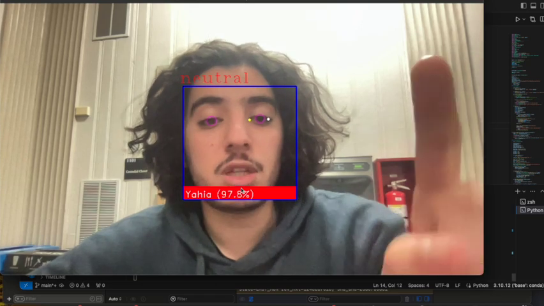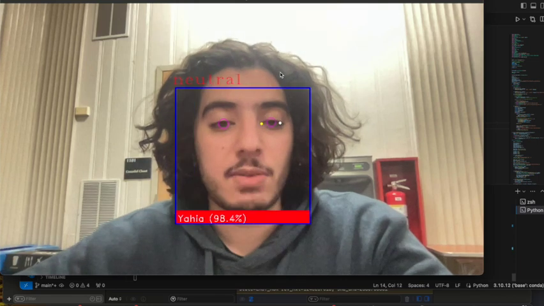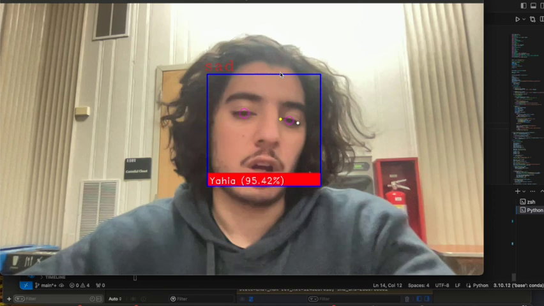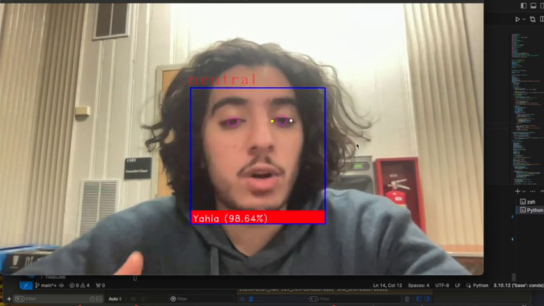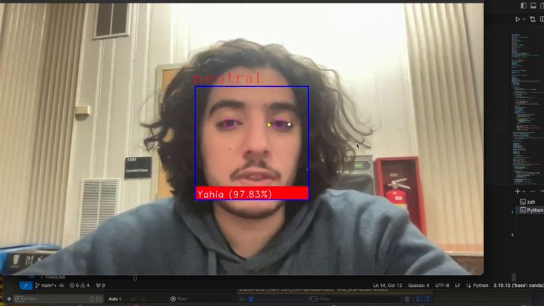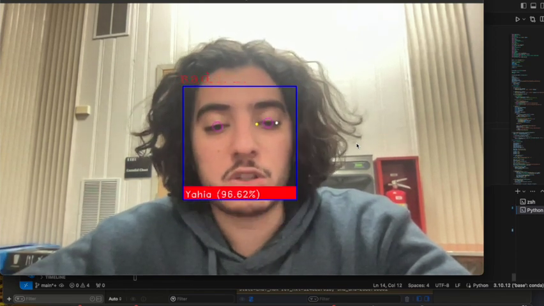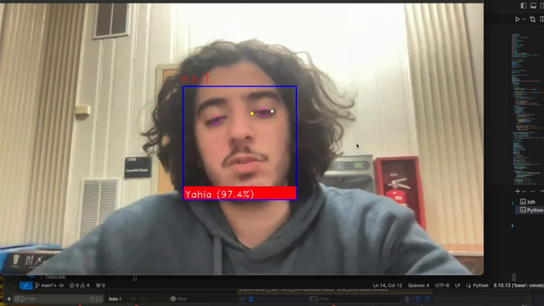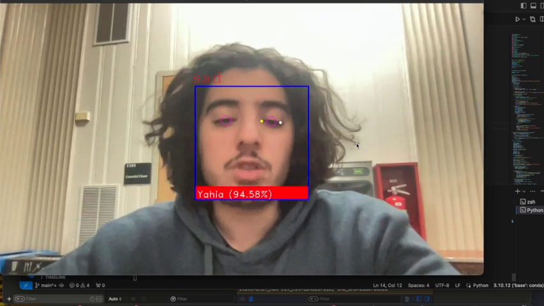Now there's a couple of things. You can see words at the top where it shows my emotion at the time. So for example, if I get really happy, if I get really angry, or if I get sad, it'll show. That's really important for the emotional recognition part of the app that you saw. We used the VGG19 convolutional neural network that was trained off of the FER13 dataset, the 2013 dataset that has a bunch of emotions, over 10,000 images, I'm pretty sure. And so that's where we trained that.